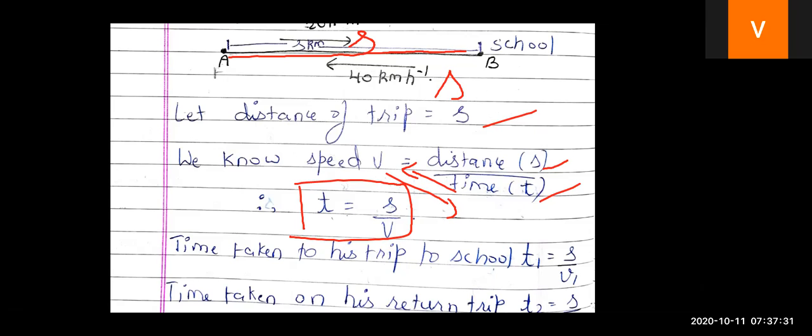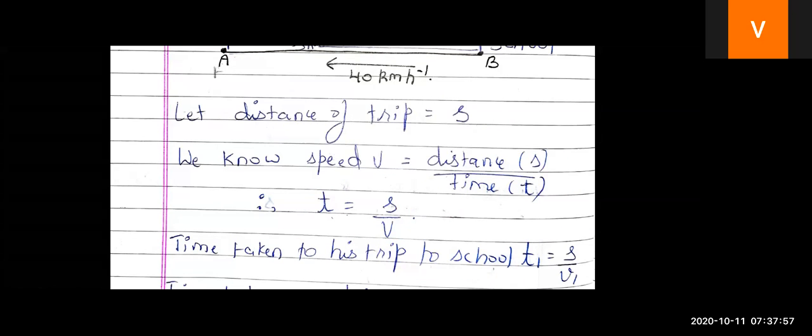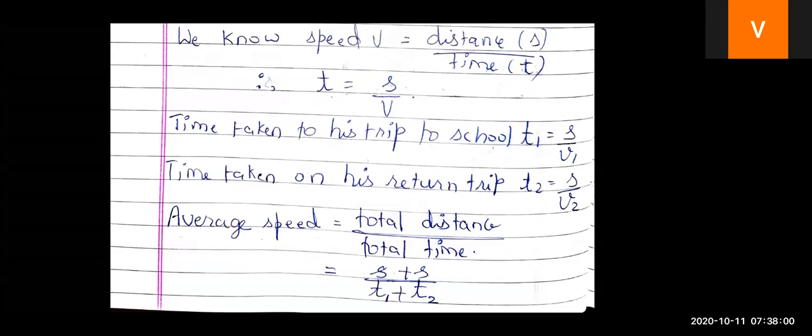So let's find out the time first, right? So first we are calculating the time for the trip when he is going to school. So when Abdul is going to school, suppose the time is T1. So T equals S by V. S is your distance and V is the speed, children. So T1 equals S by V1. Similarly, T2 equals S, that is distance, upon speed, that is V2. So this is V1, this is V2. We want total time. For total time, what we will do? We will add them. Right, children?